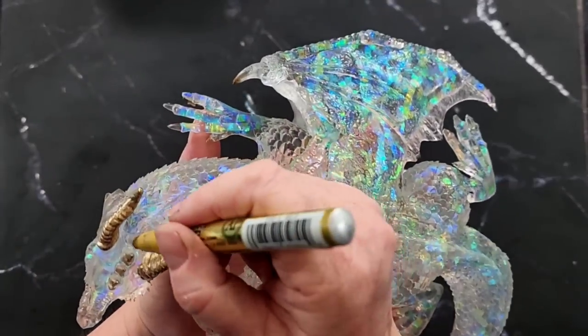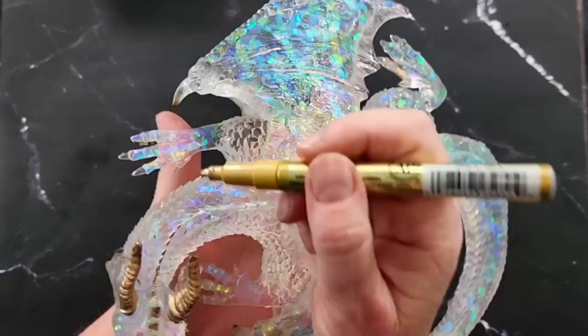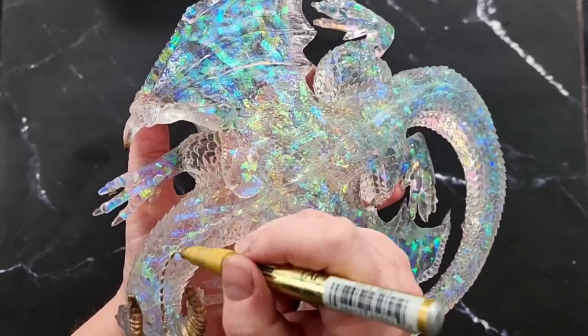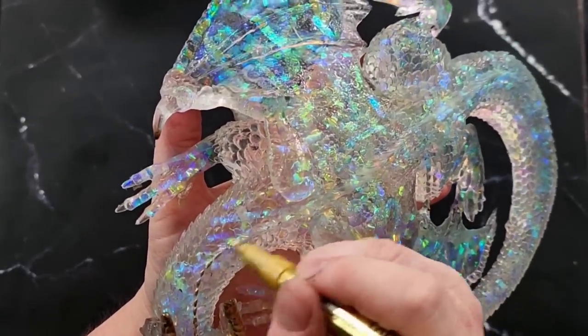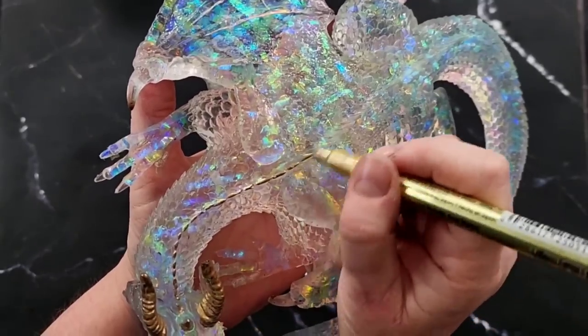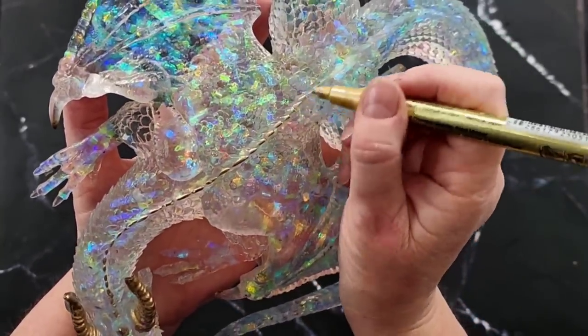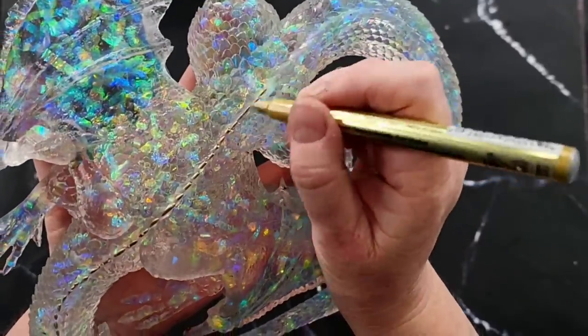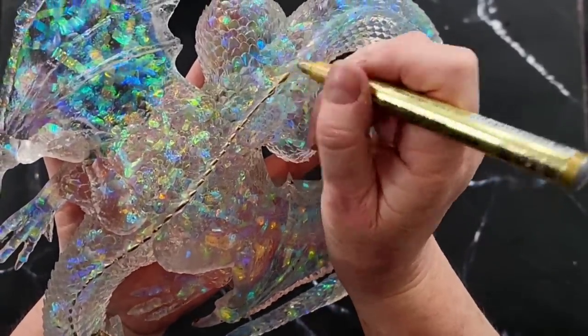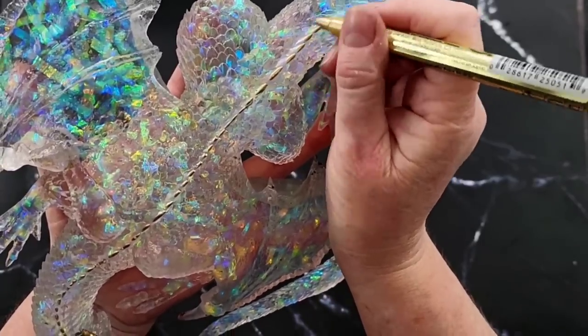So then, because that's there, I would then have to go all the way through. I'm just going to do the tips here. I'm just going to run my Deco color pen along the top and get the tips of all of those for now. You could obviously color each one in later on, but for now I just want to do the tips of all of them.